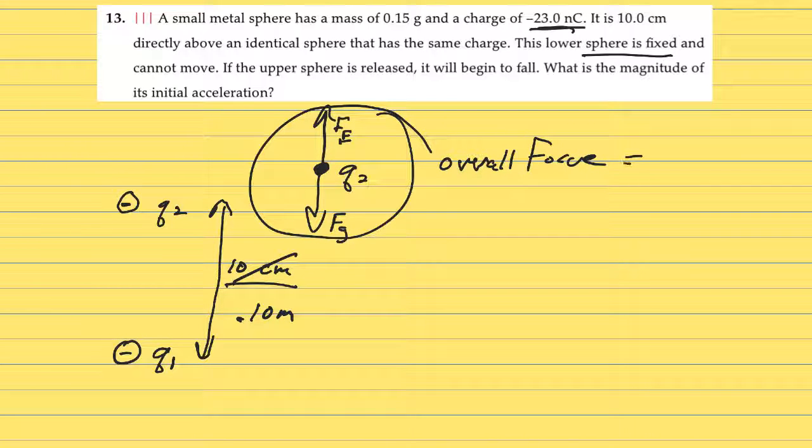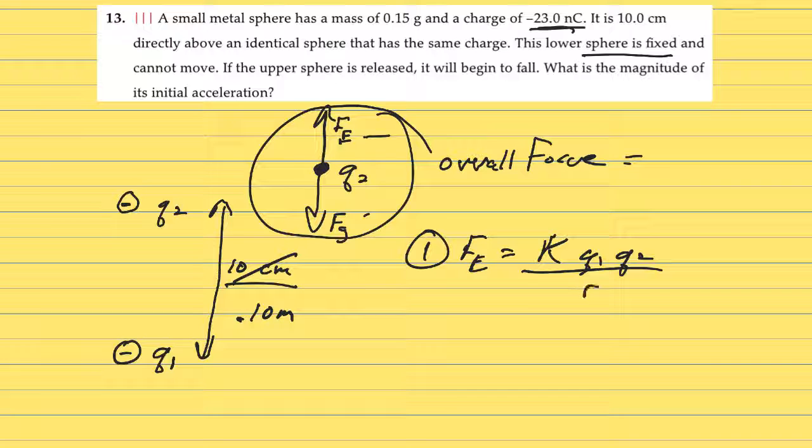That's a big deal. And I can do that if I find the force electric. I know I can find weight with W equals mg. Then I got to throw this bad boy in F equals ma and solve for a. So let's do part 1 first, and let's find this force electric. And that's Coulomb's law, which is k Q1 Q2. Again, you don't have to do it in any order. You're going to have to find all these things before you solve anyway.